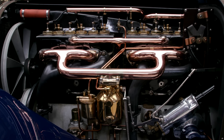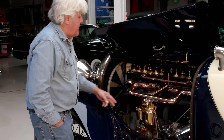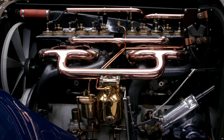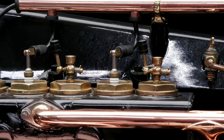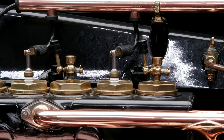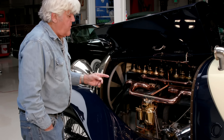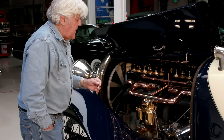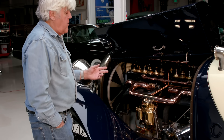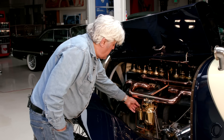Here's your carburetor, which looks like some huge toilet bowl unit — look how much gas it holds. Of course, your beautiful copper intake here. These are your priming cups. I'm proud to say I've got the original 1916 spark plugs — they're not in it right now, my friend Rick Rollins borrowed them, but he was kind enough to give them back. Steering box here, and this is your tickler for your carburetor. Incredible workmanship on this car, just beautifully detailed.